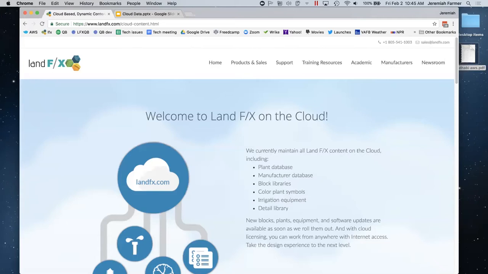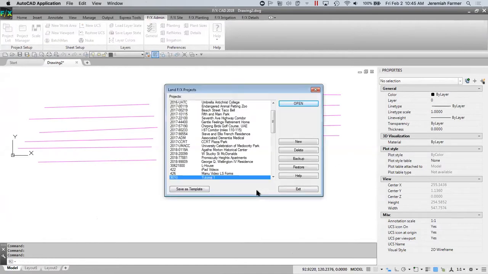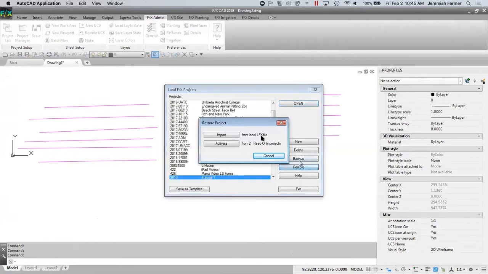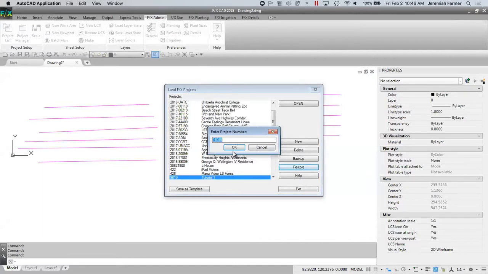Exactly. And for that, like I mentioned, I'm connected to cloud now, and I'm going to click restore, and I'm going to import that LFX backup file that was created from local data. Local data saved out this LFX file. We also automatically generate these files whenever you save the DWG file. So you should have a lot of these LFX backup files. It's all part of your trail of breadcrumbs of backups. And you would just simply pull that in.